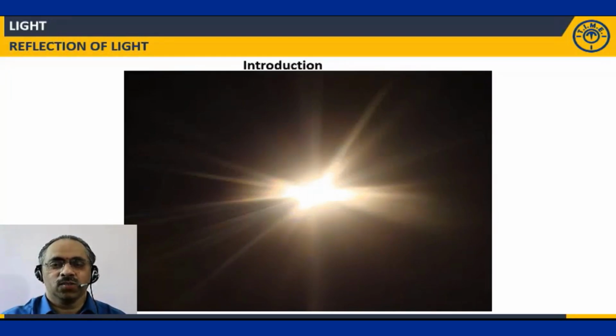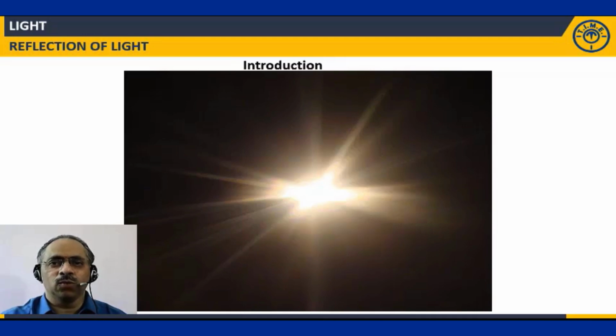Okay. So there's a source of light. Suppose you are in a dark room. You lit a candle. The light from the candle is emanating in all possible directions. So this light from a source, when it is going in all possible directions, the path along which light travels, we call it a ray of light. It is for our understanding that we imagine the light rays coming from the point source and traveling in all possible directions.